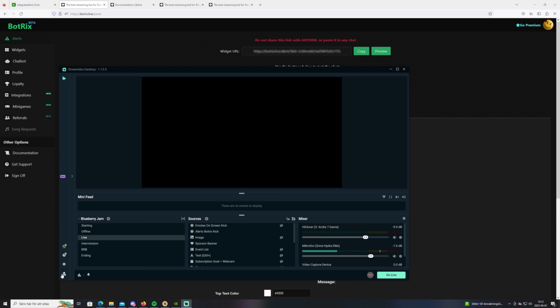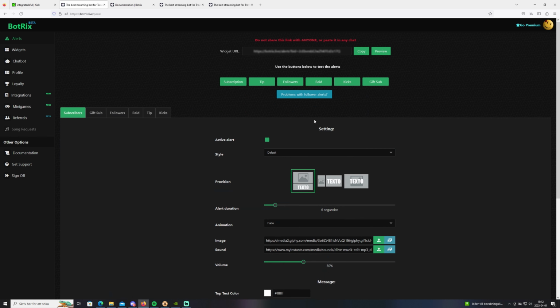Since you are not connected and logged in to Twitch, which auto fixes these things from the Streamlabs service, you need to do this kind of workaround to fix it when you stream on Kick, basically, to get your alerts and everything. So I hope that shows pretty much everything you have to do with this. The bot is really nice, I think. I don't know if it beats out Nightbot, but since you can't use Nightbot on this and you can't really get the alerts and it's not included in Streamlabs, you need to do this to get your alerts on Kick as well.